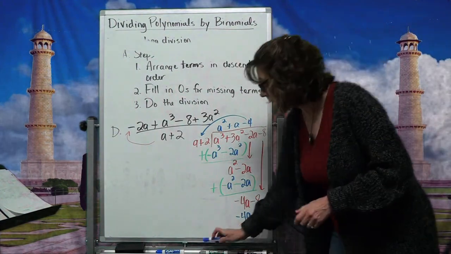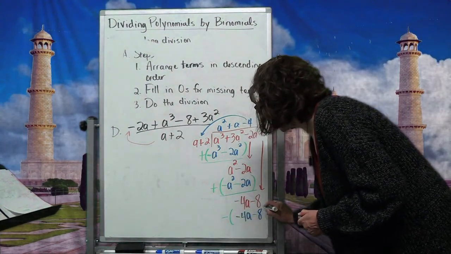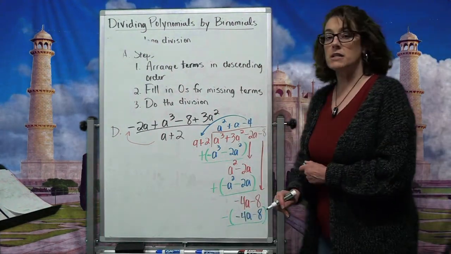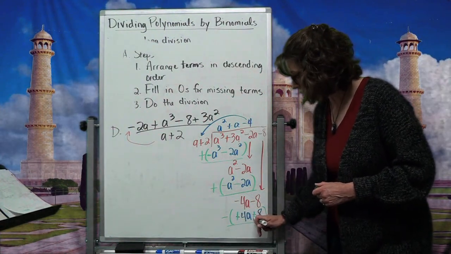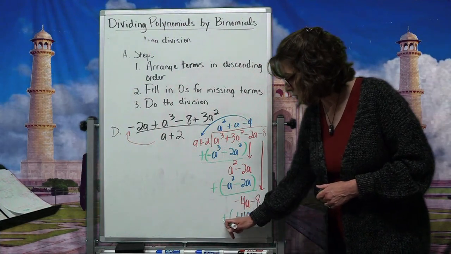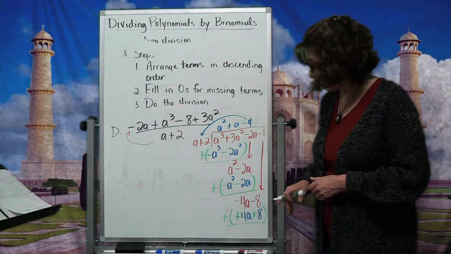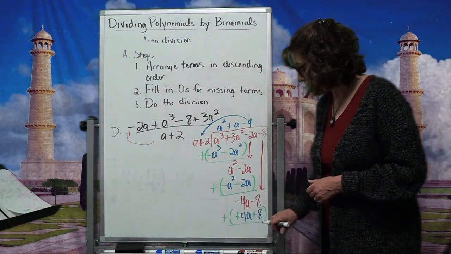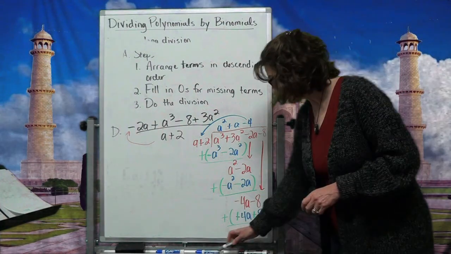And if I'm repeating that process, what I'm going to do is subtract. And once again, I'm subtracting the whole thing, which means distribute the negative here, change it into positive. Distribute the negative here, change it into positive. So a -4a, oh, and that kicks it into an addition problem. -4a plus 4a cancels to be a 0. -8 plus 8 cancels again to be a 0. I have a remainder of 0.